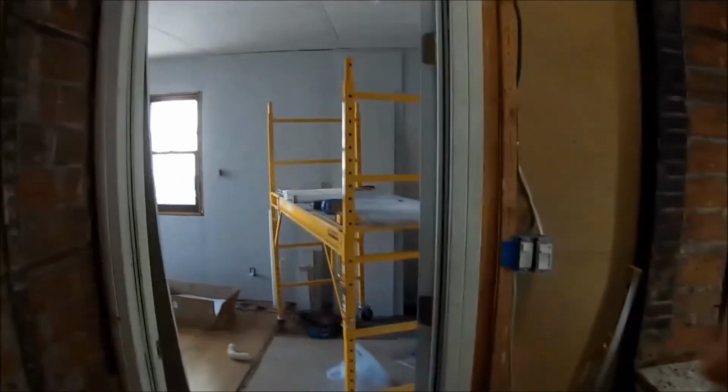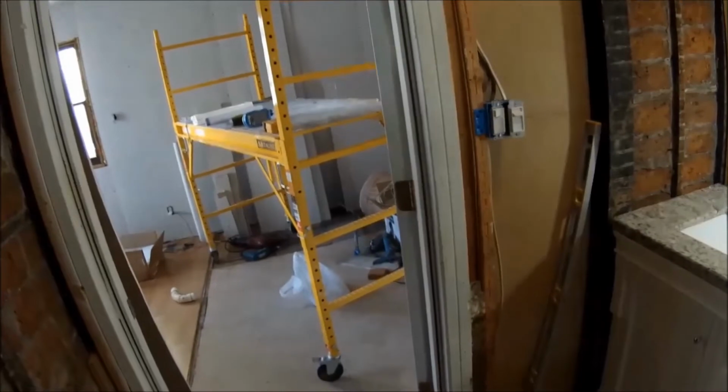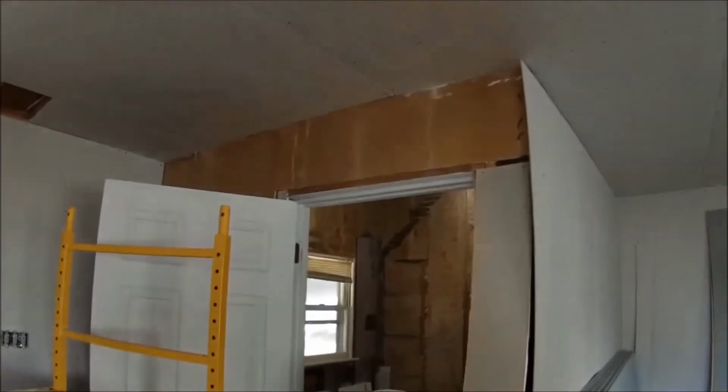But before I do any of that, I'm going to get this doorway situated. Also, this was a 32-inch door. I'm going down to a 30-inch door just because I think it's a little too wide. Doesn't need to be that big. So, time to get to work.